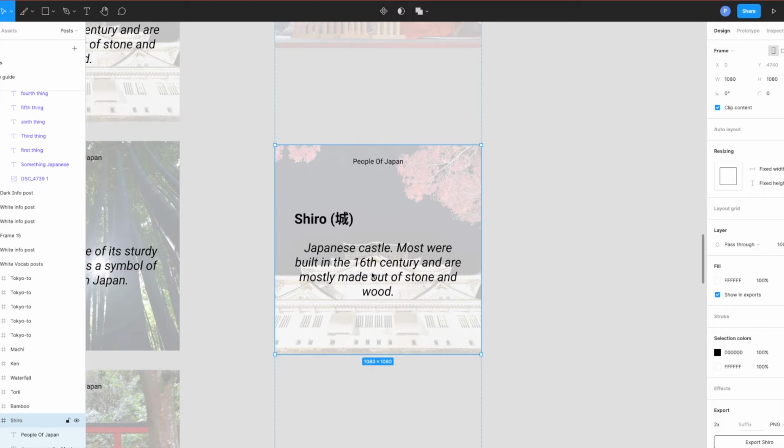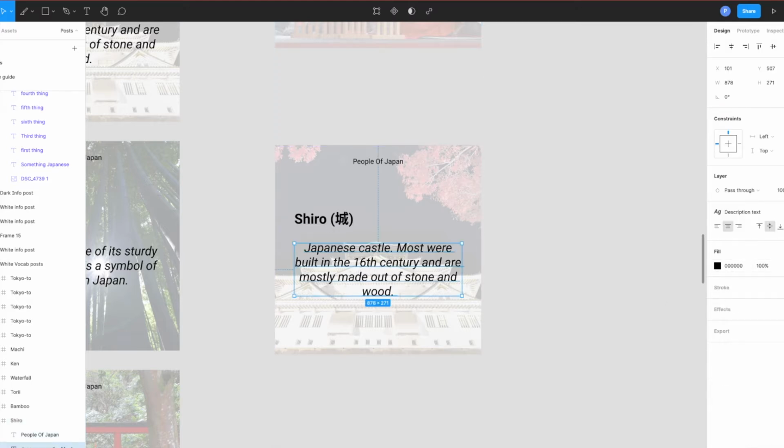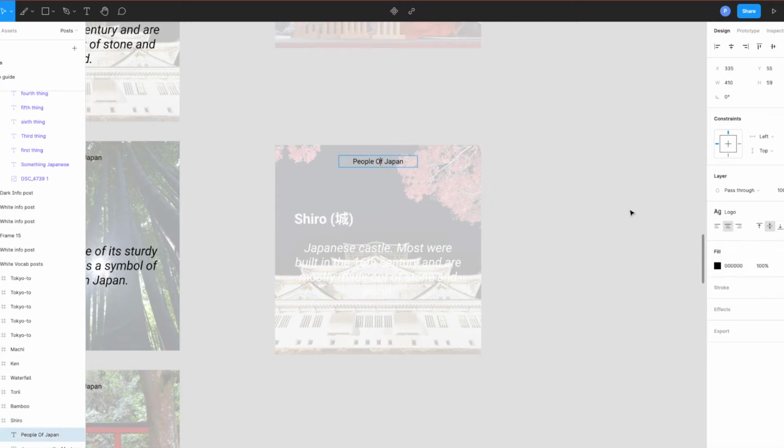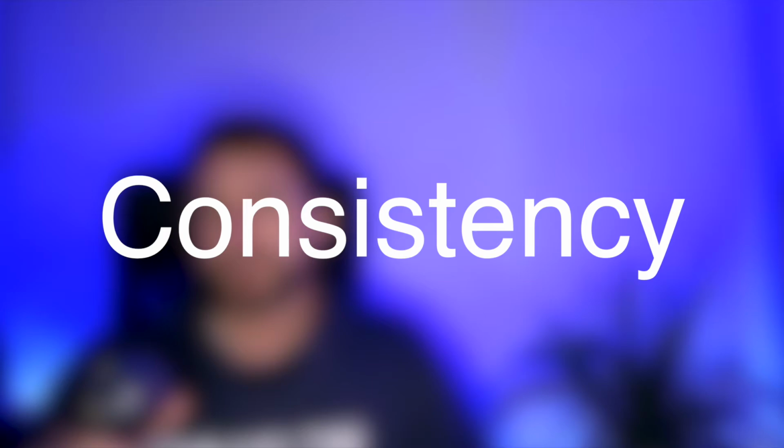And hierarchy is one way we create contrast. Contrast is really important to differentiate objects, so either one is more important than the other, or we want to emphasize the juxtaposition. It is also relevant for readability, like don't use a light font on a light background, but I knew that already. And the last point, consistency.